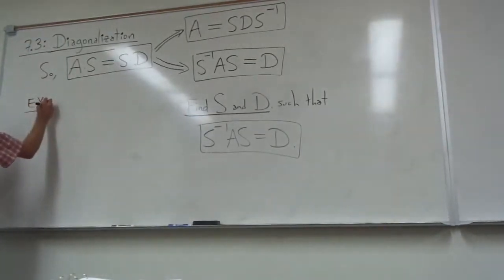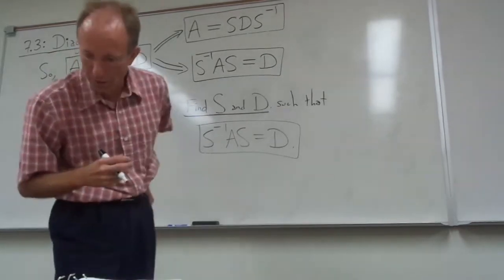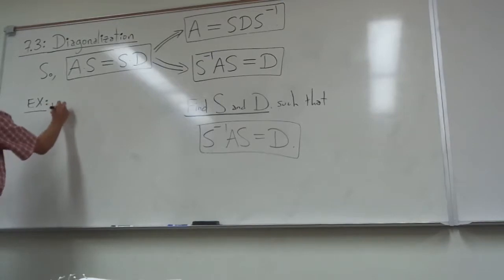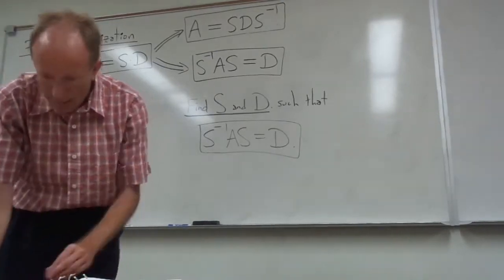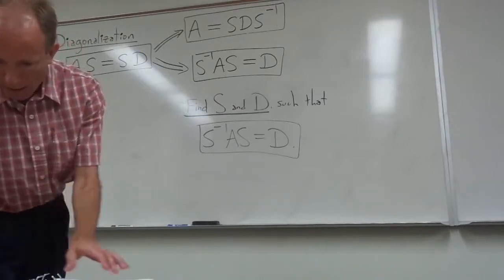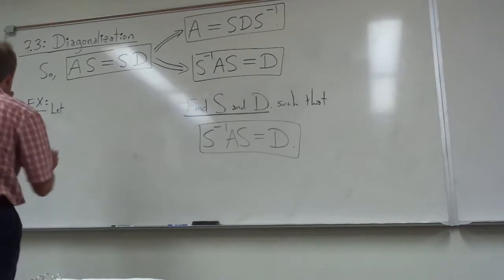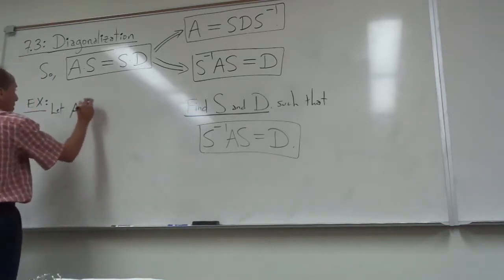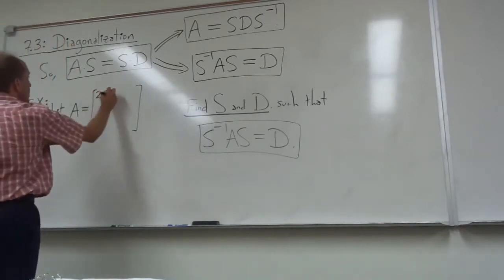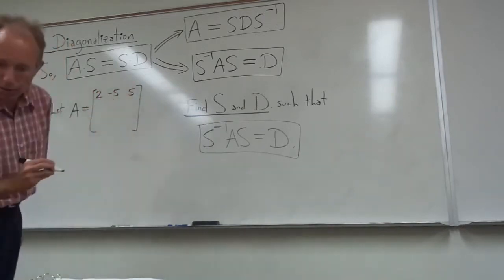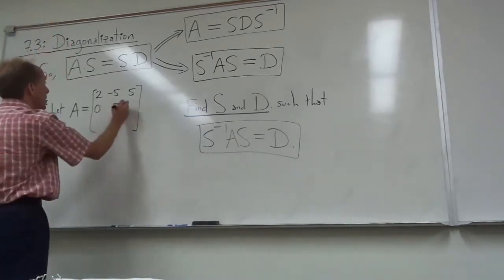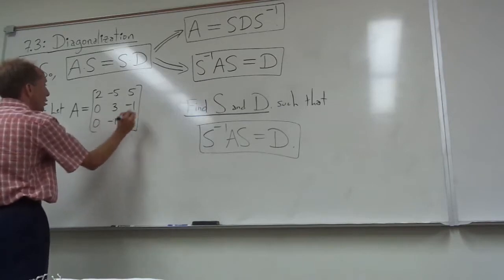And I'm going to use a matrix that I've used before in another video previously. So I'm going to consider the matrix, let me see if I think I called this matrix, I don't actually remember what I called this matrix before. Let me just call it A for right now. It might not be the same matrix. I may have called it B last time. But let me just call it A. It's this matrix here. We've seen this one before in the earlier video. 2, negative 5, 5, 0, 3, negative 1, and 0, negative 1, 3.